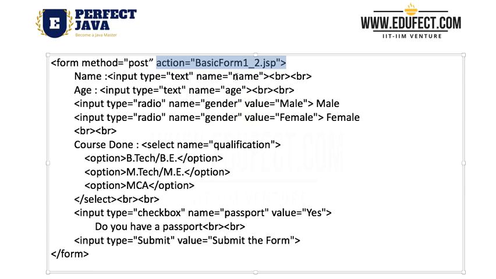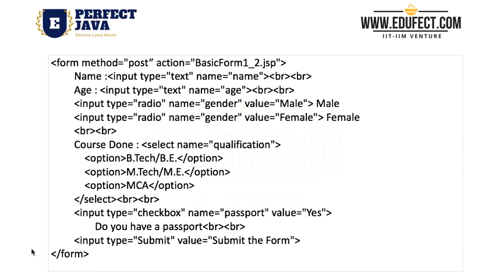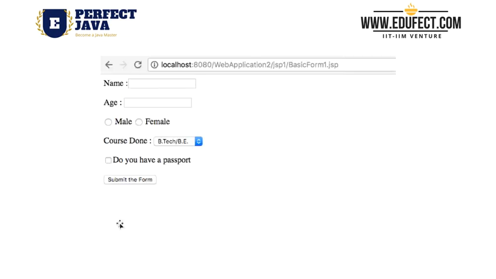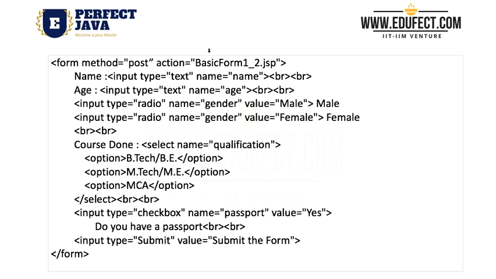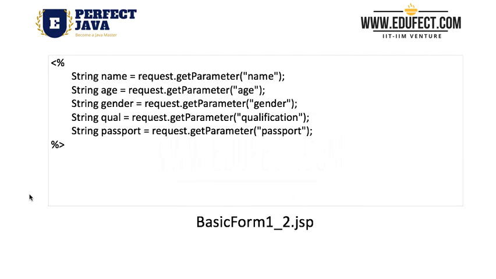And now in this lesson we will learn how to create the JSP file and write its code. Rest is exactly the same form. This is what the form looks like, and when we click the submit button, where would we go? We would go to what we had specified here: basic form 1_2.jsp. So what should we now do in basic form 1_2.jsp? This is how we are trying to create it. This is the form, and this is the name of the file.